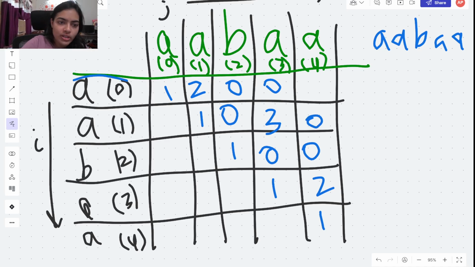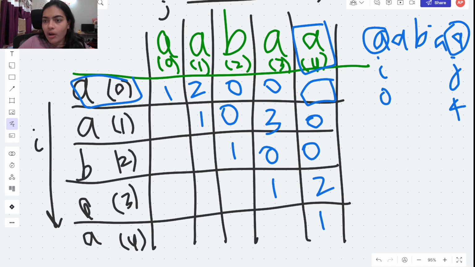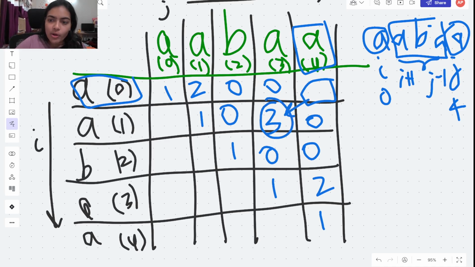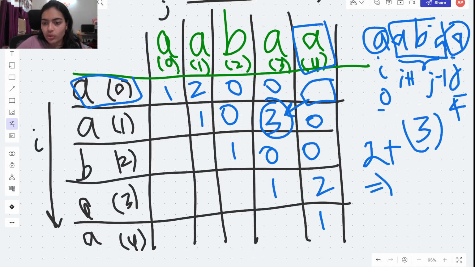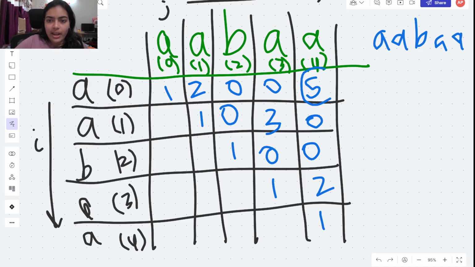Now let's come to the last box. It is starting at index 0 and ending at index 4. So this is your I, this is your J. I is 0, J is equal to 4. Now A is equal to A, right? The outer characters match, so we have to just check the inner string. You check I plus 1, J minus 1, this entire inner string. It is a palindrome of length 3. You have got 2 extra outer characters. So 2 plus 3 is equal to 5. So this is a palindrome of length 5. That's it, simple. We can fill 5 here, continue, and return 5 as our answer. So this is our entire logic.